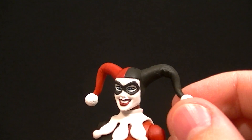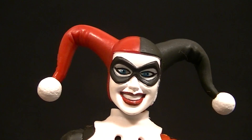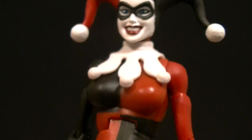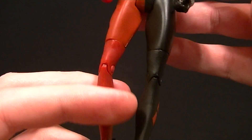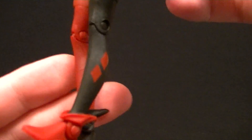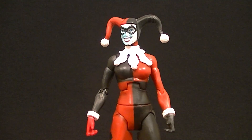The balls on the ends of her hat things are painted well. This one has a really nice paint job for the face — no complaints at all about that. Decent paint job for the wrist frilly things, and the diamonds on her outfit are painted really well also. The same goes for this one — they're really the same figure for the most part, so no big deal there.